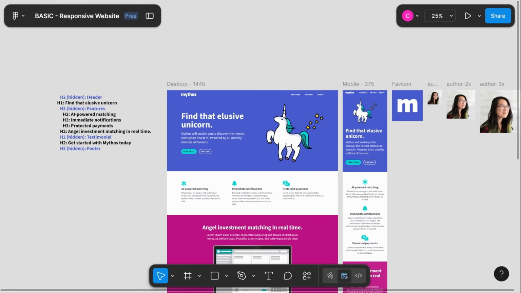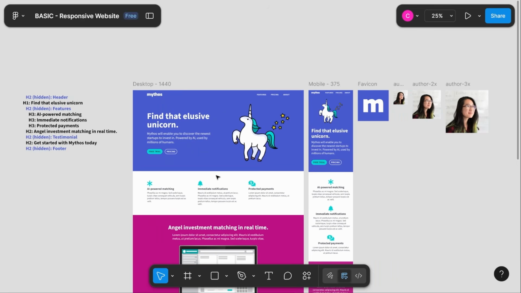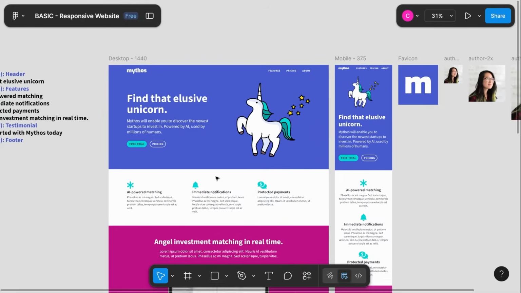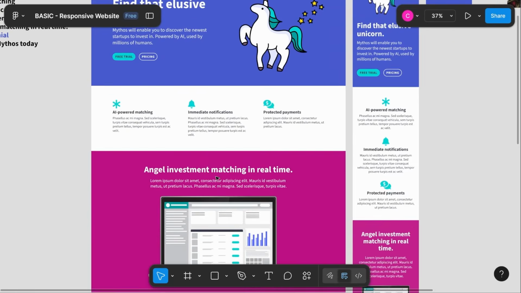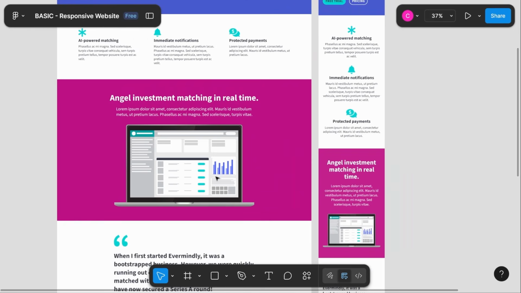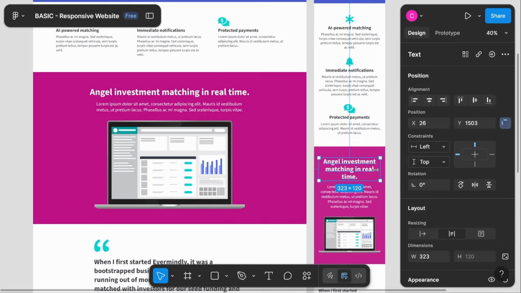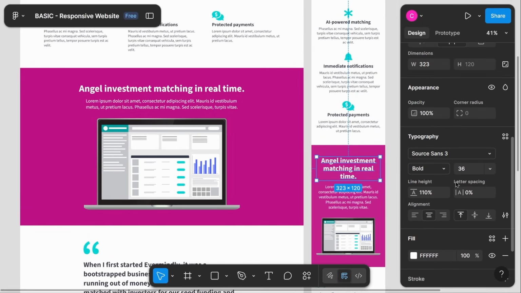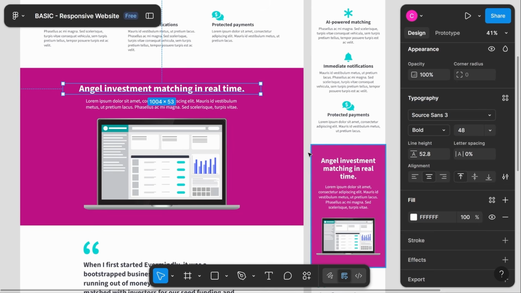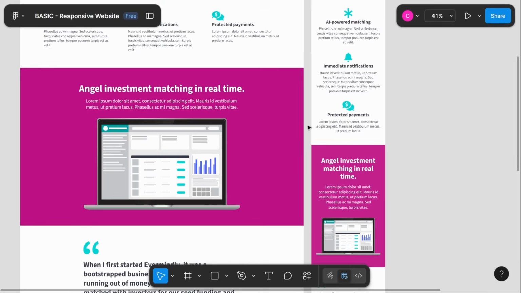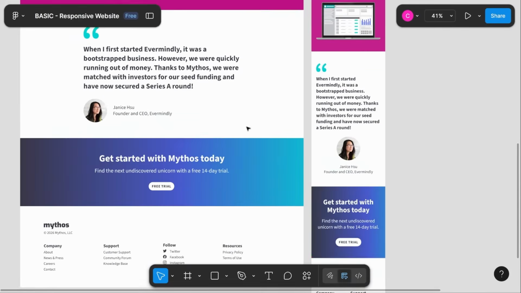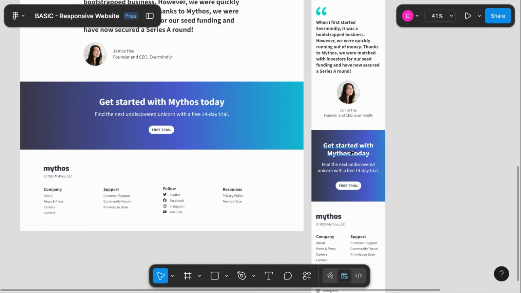But for now, let's get back to getting the font sizes for the visible H tags. So let's get the styles for the H2 tags. Now the first visible H2 is the one in the magenta section. So let's check out the font sizes for that. So on mobile, we have a font size of 36 pixels. Then on desktop, it changes to 48 pixels. Now let's also check out the H2 tag down in the CTA section, because that one is also visible.